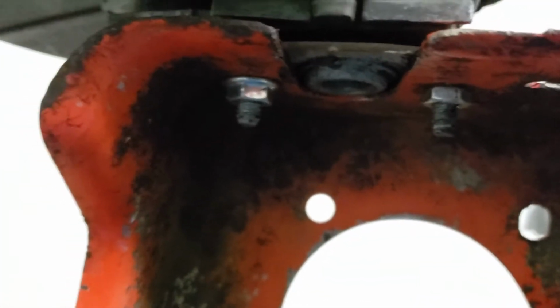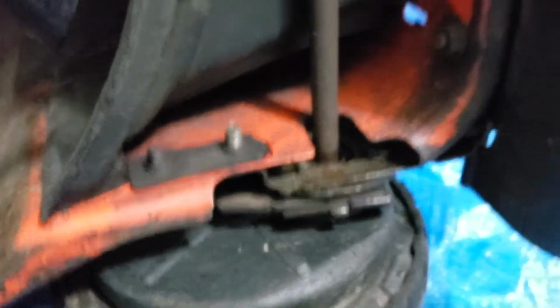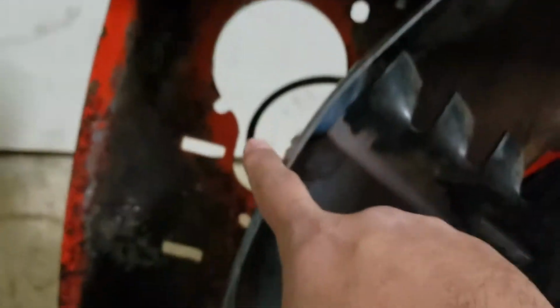Like I mentioned earlier, rust. These bolts rust. These bolts up here, they rust. These things rust. Another one that tends to rust. So if you look closely, I have nice and shiny bolts. There, nice and shiny bolts. Here, nice shiny bolt. There, up there. These are the bolts that all tend to rust, and by the time, after each repair, I've had to either cut them off because they stripped, or they were rusted beyond repair that you couldn't really use them. So each time I've done a major repair, which has been this transmission once, and the transmission which is missing right now, but this is my second time doing it.